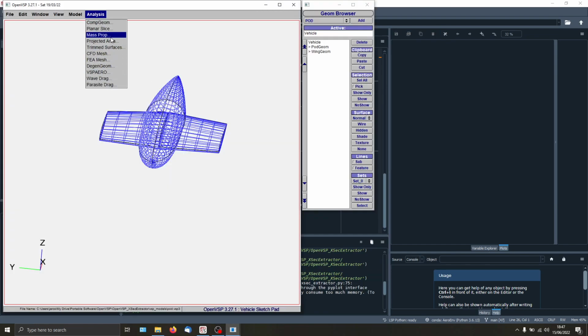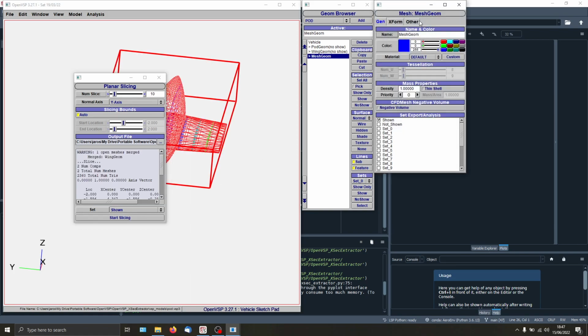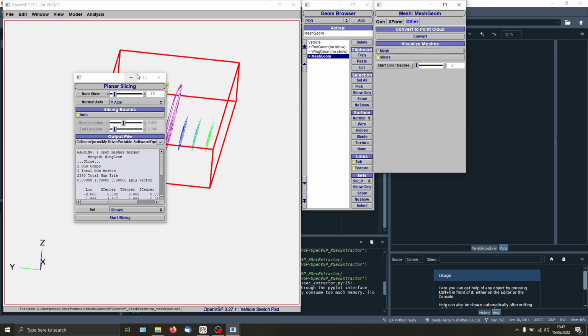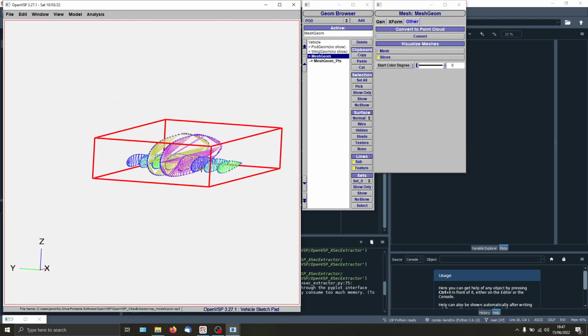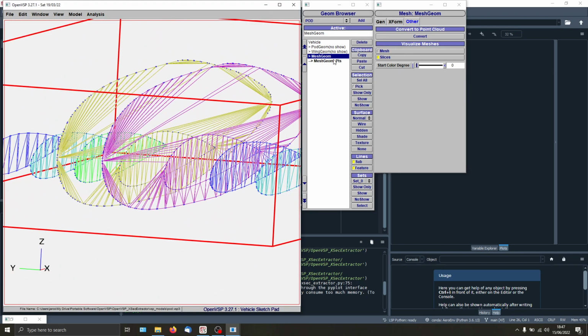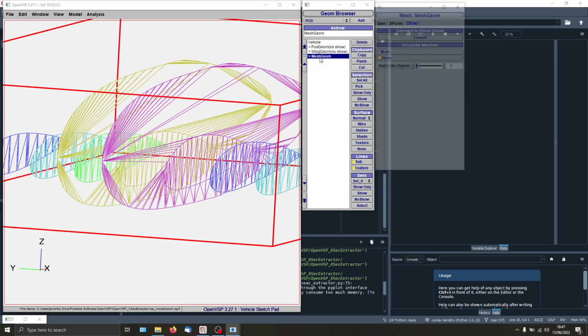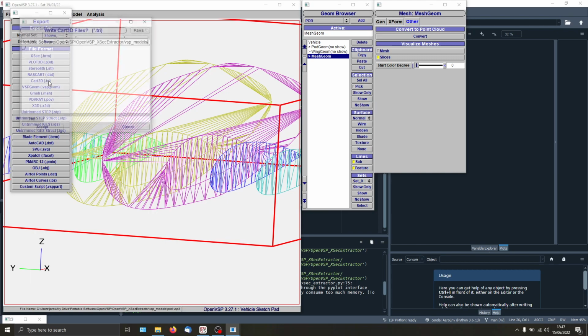For example, like last time, you need to go here, and in this case we're going to slice it here and start slicing, and here we hide the mesh, and you see we have the cross sections, but if we want to see the points, you'll see that in these cross sections we have the airfoil points there. We don't want that.